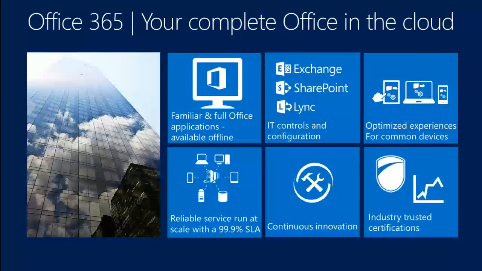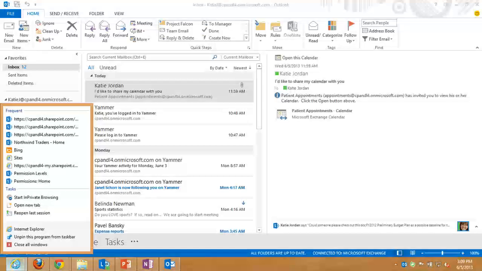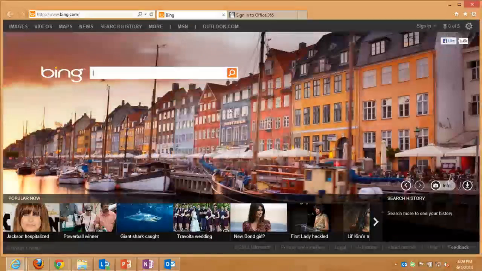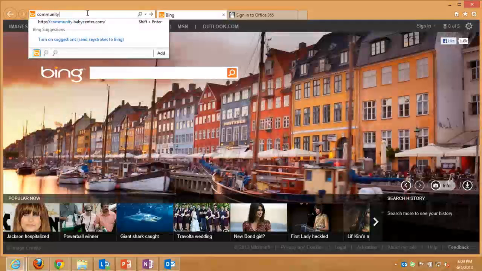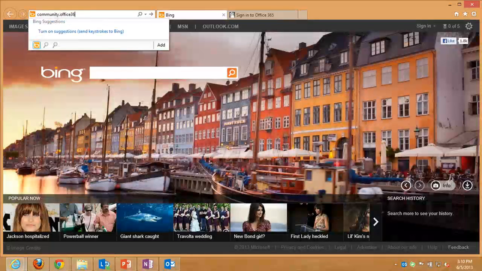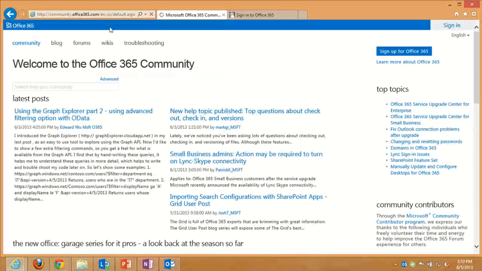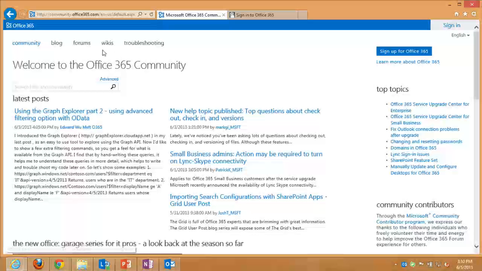And so we're constantly updating the service, bringing new features out, and a good place to check some of those. I'm going to just switch over and show you so you know where a good resource to go. When you're thinking about understanding what's new with the service, you want to make sure that you can go to the community site. So if you haven't been to community.office365.com, this is a great location for all the things support related with Office 365.